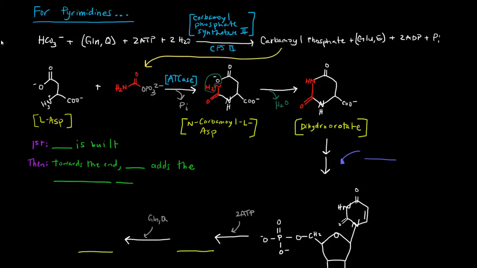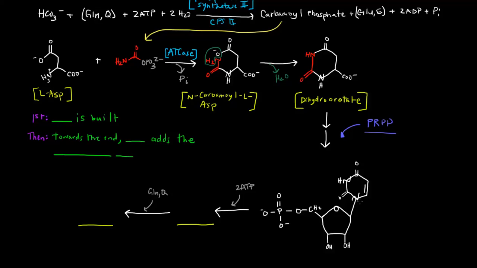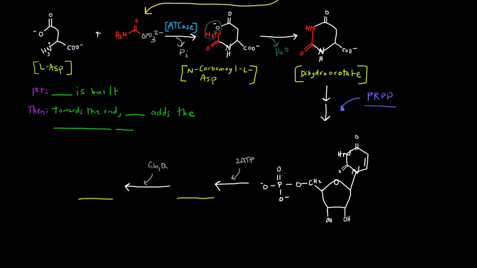Once that ring is created, there are a few more steps. But later on, PRPP comes around to provide the phosphoribose unit. Then we create this here, which is, if you recognize this base up here, this is uracil. And this has a phosphate group and a ribose. So this is actually UMP, or uridine 5' monophosphate. This UMP is a precursor to UTP. And from UTP, you can actually create CTP, which is another pyrimidine nucleotide.